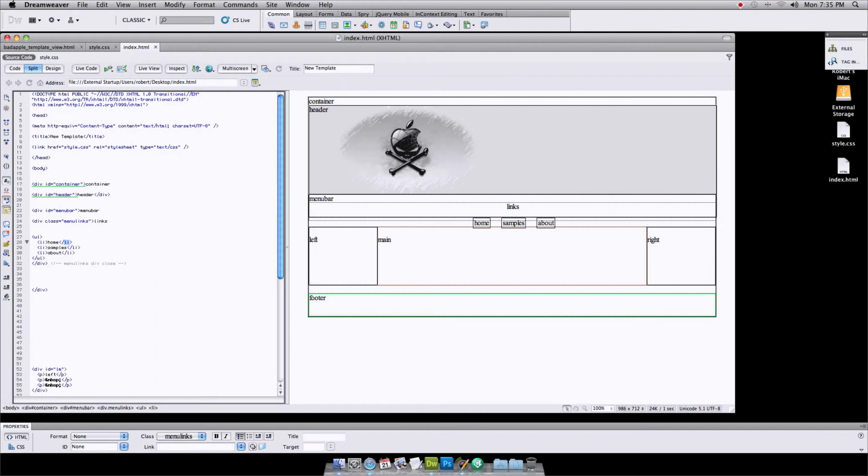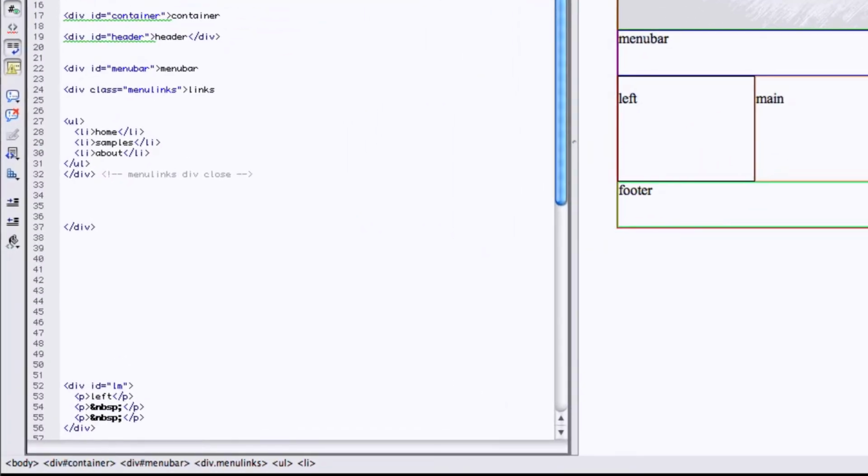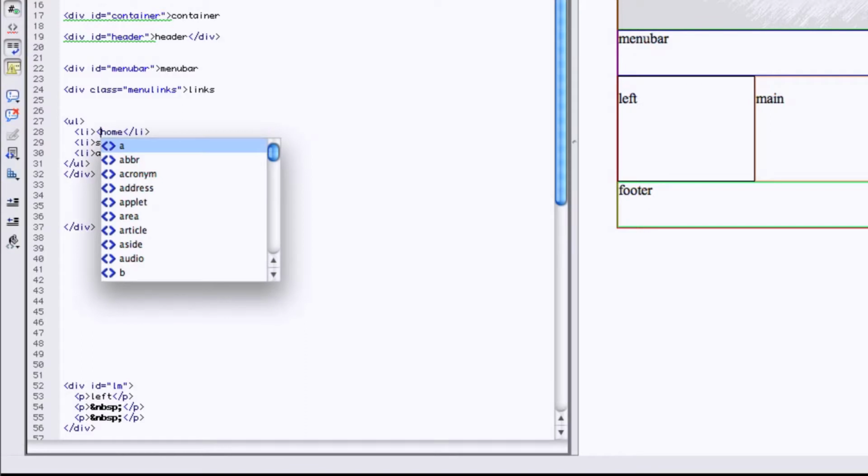Save, go back to our index, and we'll go to live view, and we have to make them links now. Okay, so we're going to go list A, okay, chevron or less than sign, A is home, right?